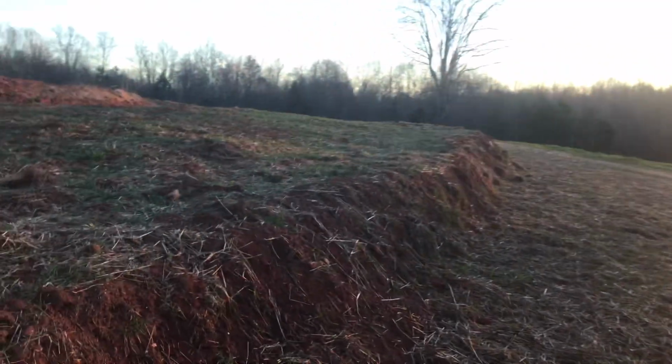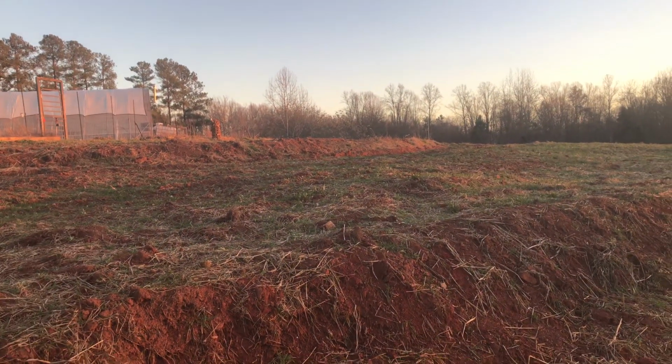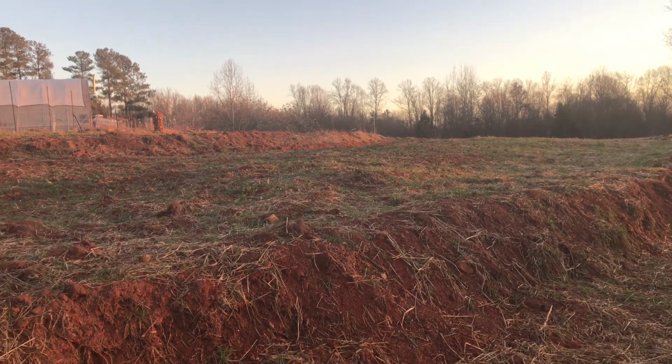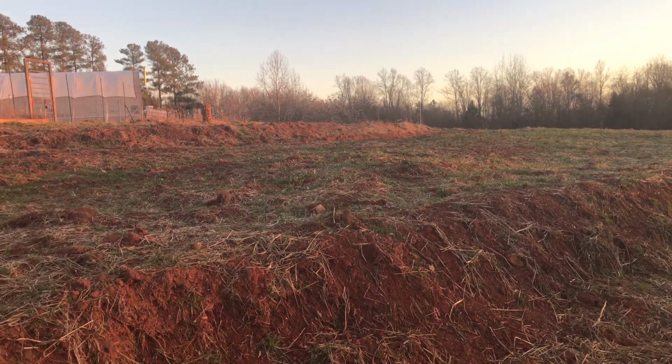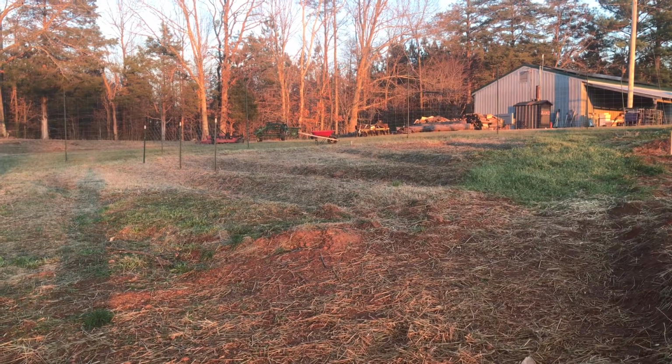This is a perfect solution for a smaller area, but when you start to get longer paths, and I'm not going to walk all the way out there, but I'll show you from the bottom here. When you start getting longer paths and wider growing spaces, then you're going to want a terraced system. And you can see the terraces coming here. It's allowing us to step down the hill without the risk of the water saturating the ground and the ground cutting out. Now again, this was previously just like the beds over there.